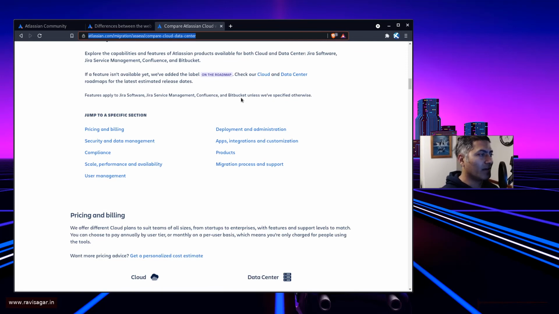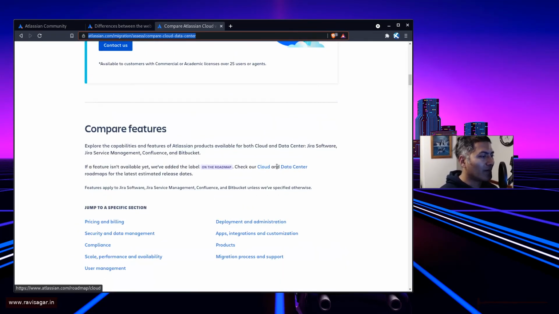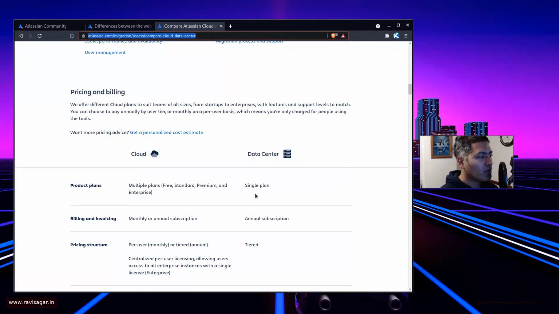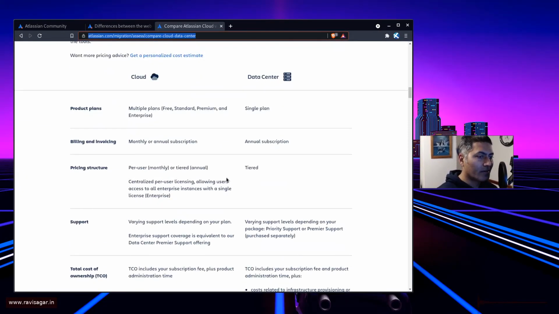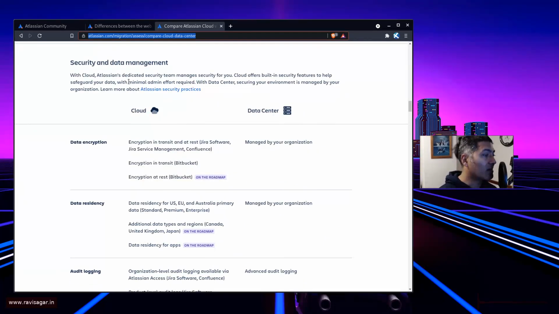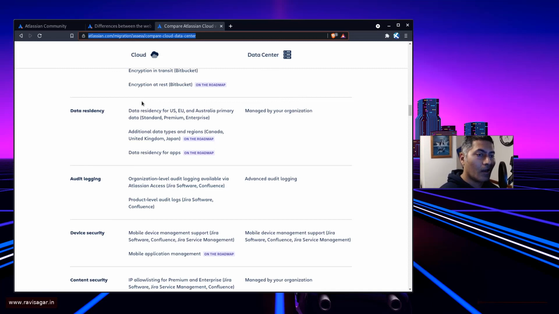Those tables cover different features. For example, if you talk about the features, do take a look at these two links and you will find the roadmaps of those features. And do take a look at the billing information. You'll find plenty of tables here with different comparisons of features, billing mode, or what all you can do in terms of customization, security and data management. So this page is actually wonderful. I do refer this page to a lot of people and organizations if they are trying to find out the difference between cloud and server.